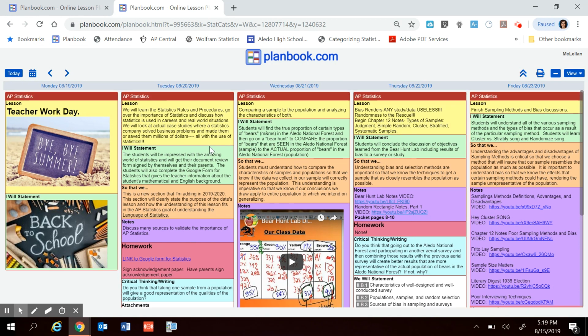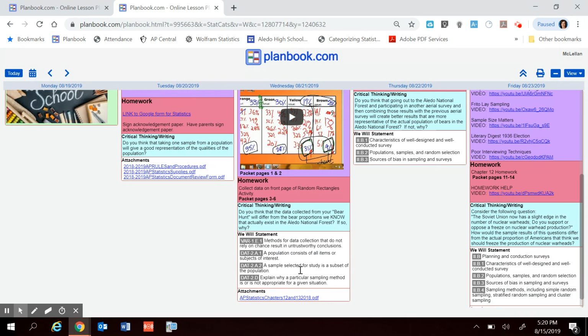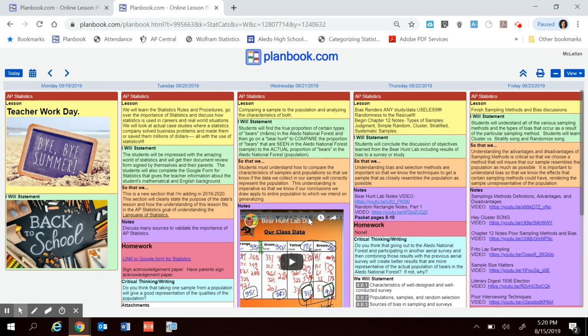So I personally use this plan book reference instead of my Google Classroom because Google Classroom does not have the feature of allowing you to forward your lessons from the previous year. You're kind of starting all over. And we have to do our plan book anyway. So I don't want to find myself doing double the work and putting my information in Planbook and Google Classroom. I have homework links, I have the homework papers, attachments, and such. So this will do everything for you if you allow it.